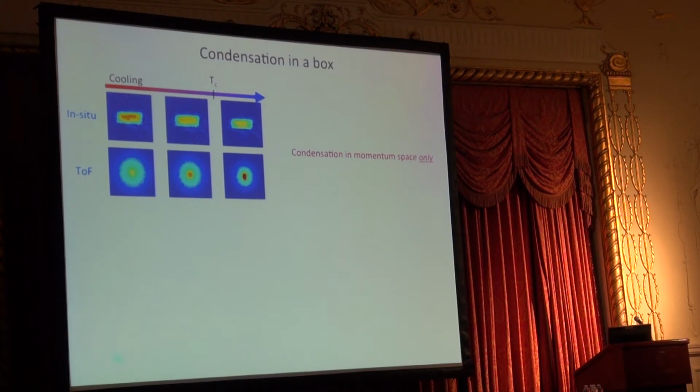Okay, so that's very qualitative. More quantitatively, to see that you have condensation in a uniform system and not a harmonic one or something else, you measure the critical point. So basically, you measure how the critical atom number scales with temperature. And again, as we were all taught long ago in school, in this case, N_C scales as T to the 3/2, as opposed to the T cubed that we have more recently gotten used to in harmonic traps.